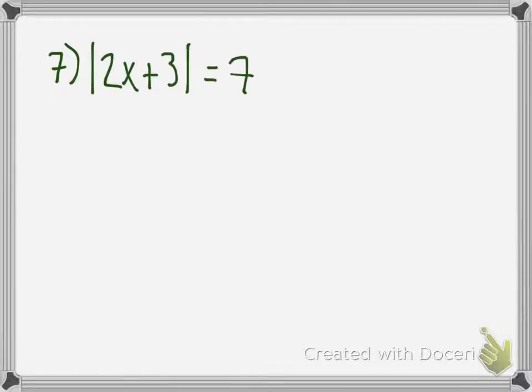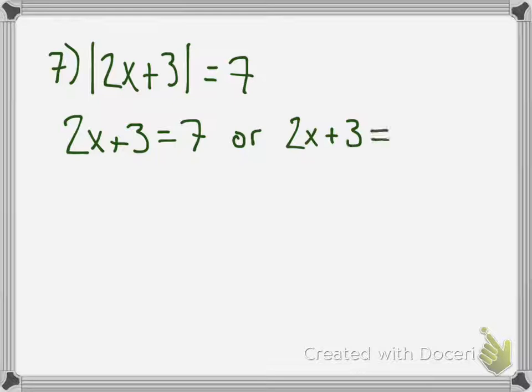How are number 7 and number 8 different? Well, when you have an absolute value equation, 2x plus 3 equals 7, and the absolute value is by itself, like there is nothing outside of the absolute value, and I'll show you the difference between 7 and 8, then you can drop the absolute value and say 2x plus 3 equals 7, or 2x plus 3 equals negative 7. So you got to do the positive and negative. Now the steps would be the same. Subtract 3.